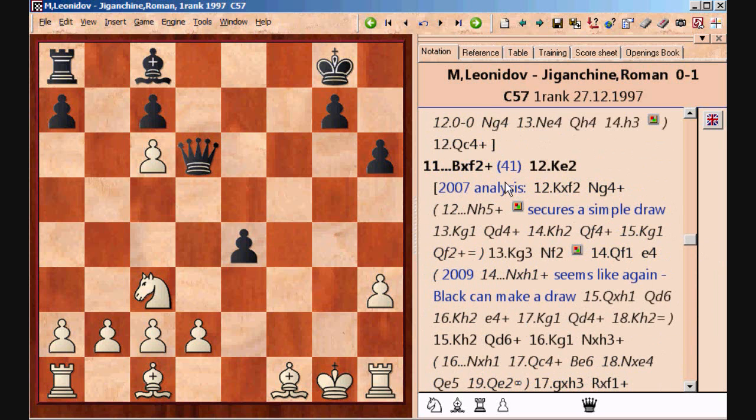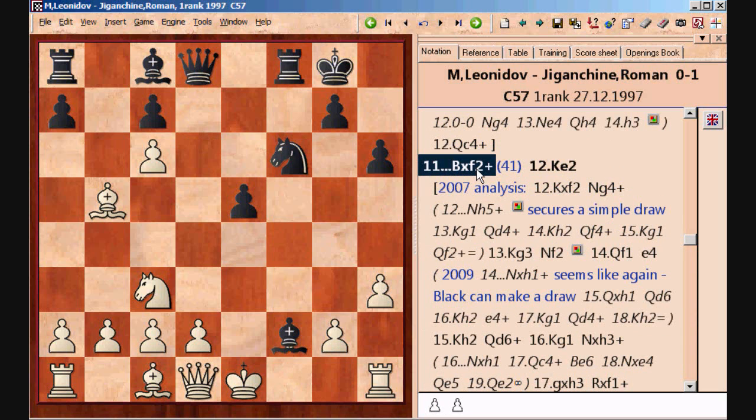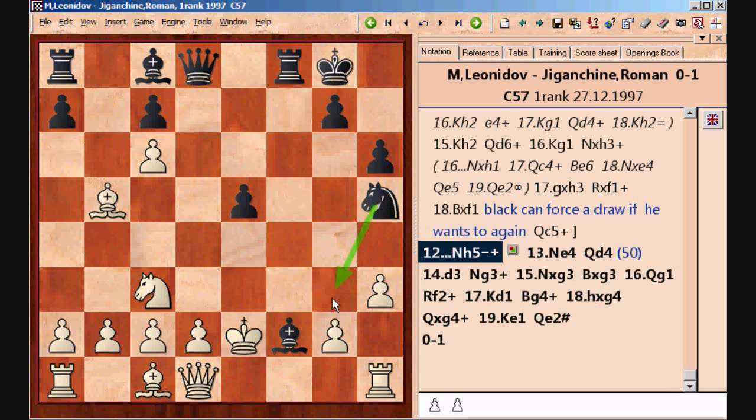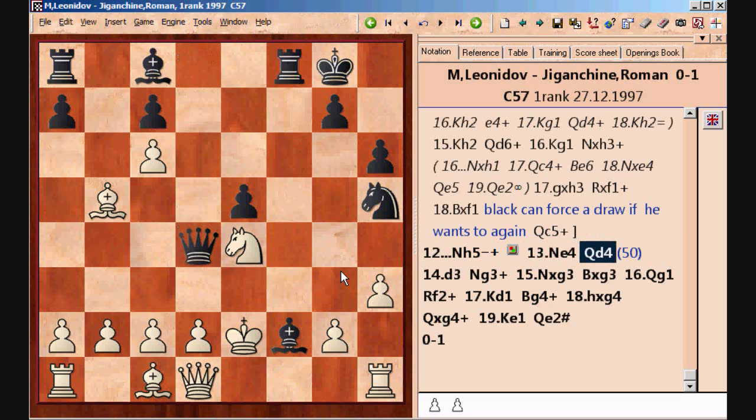But this just gives black a ton of compensation for the material, because he's still down 2 pawns, and the attack just carries on. The knight comes to h5, and now there's multiple threats. Knight to g3 is the worst one. He tried to protect against it, but it's just so easy for black to bring more pieces into the game. And white is still undeveloped here. So this turns into a bit of a massacre.